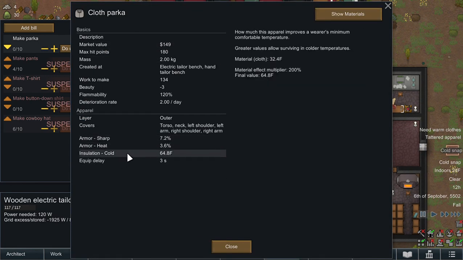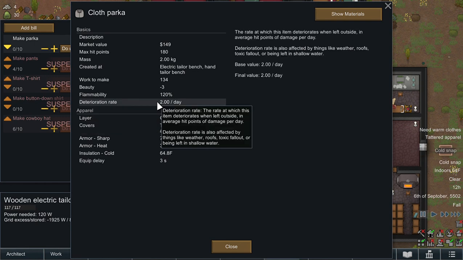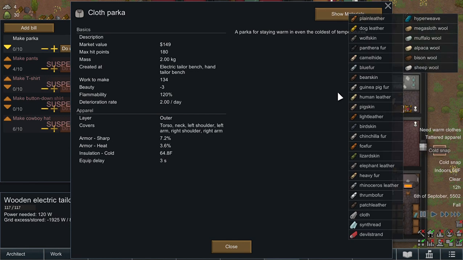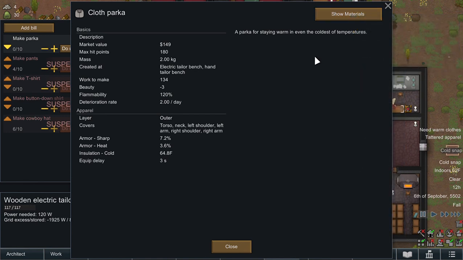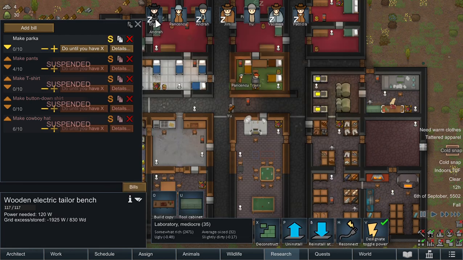Okay, here we go. It tells us about the heat. It's outer. Show materials. So, it seems like we should be able to make some parkas. Just make the parka, Jack. So maybe I should tell.